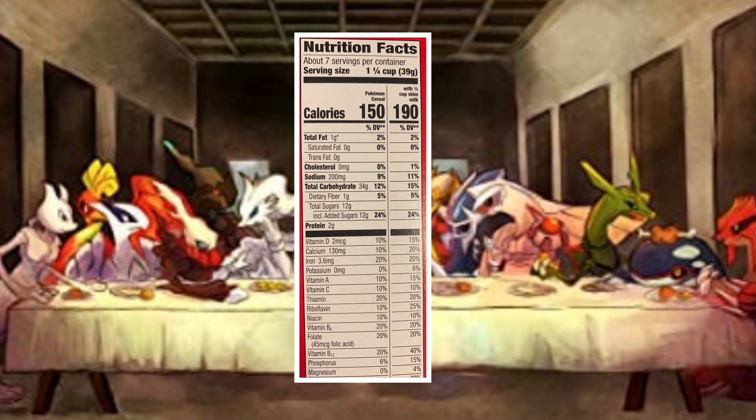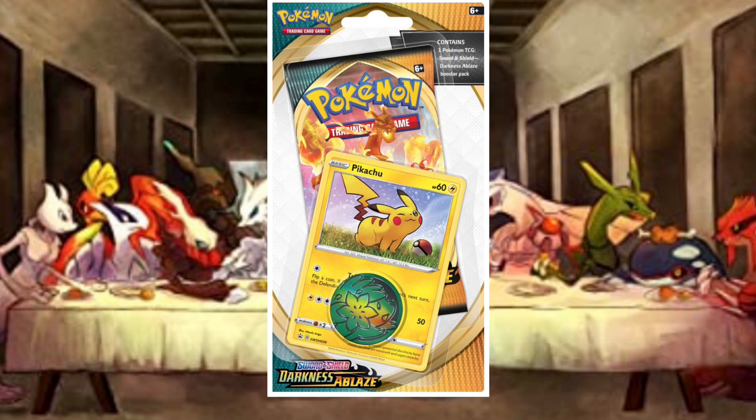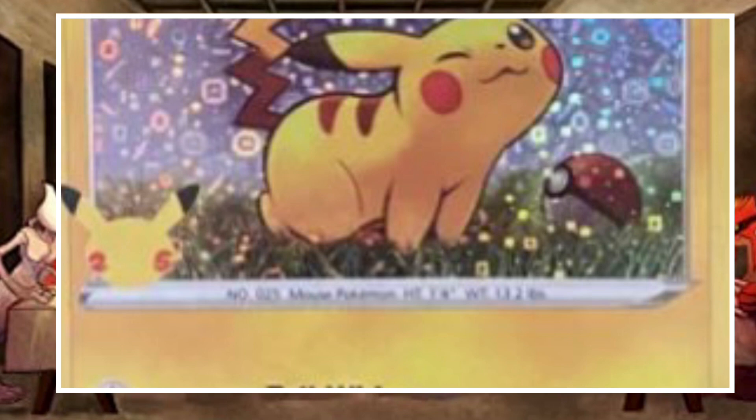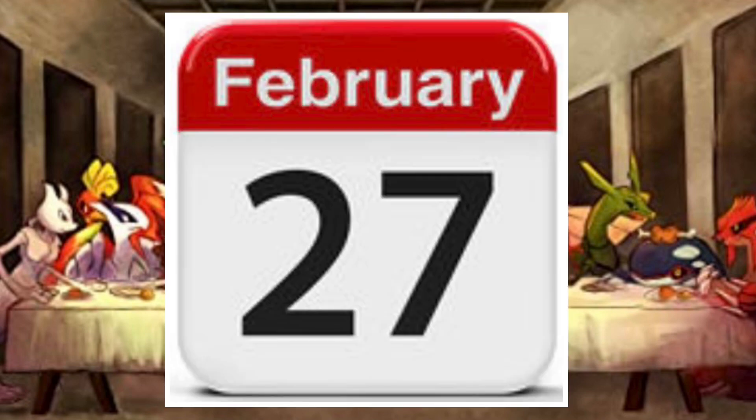The card that's going to bring the most hype is the Pikachu promo. I'm sure you've seen this Pikachu before because it's the exact same card from the promo you got with the Darkness Ablaze check lane blisters. The only difference is there's a 25th anniversary logo on it, and because of that logo, this card is just going to explode in price — for a product that comes free with a box of cereal that hasn't even been released yet.